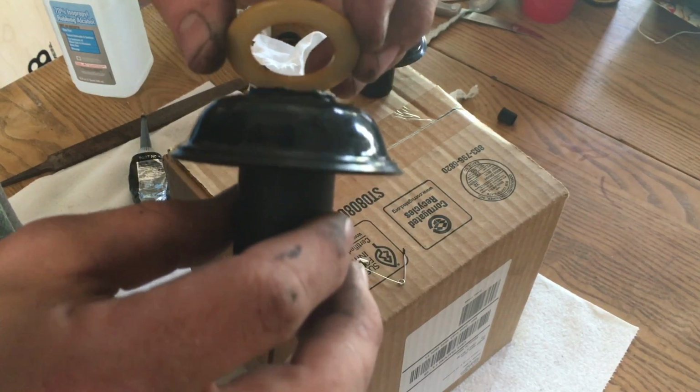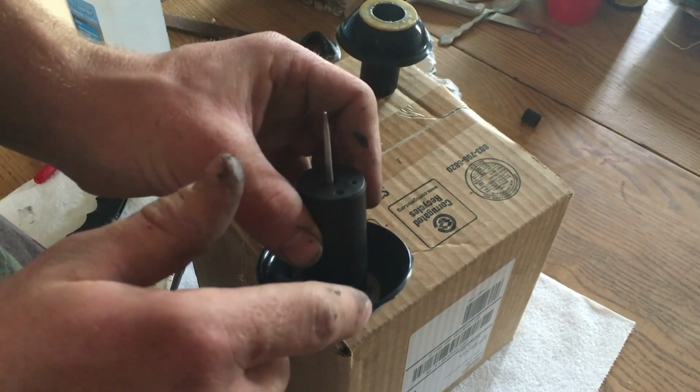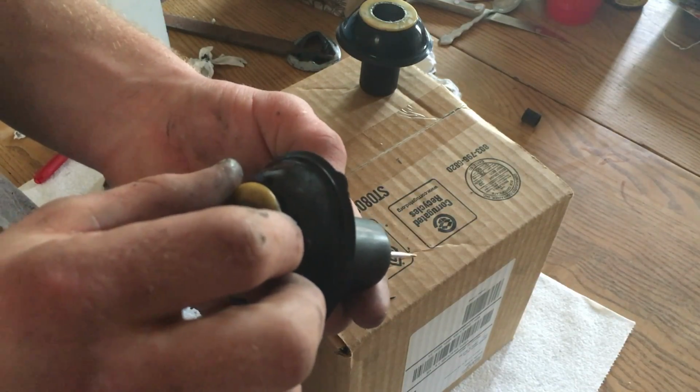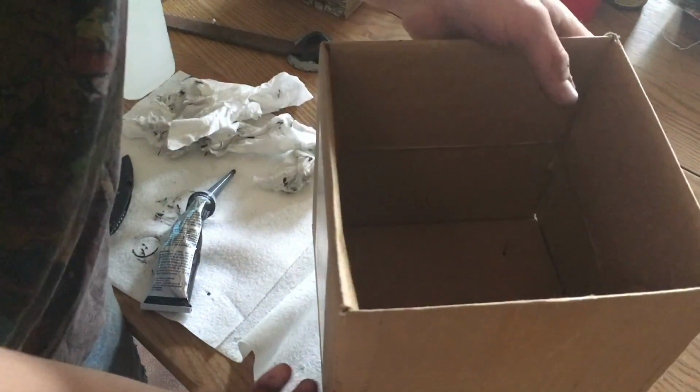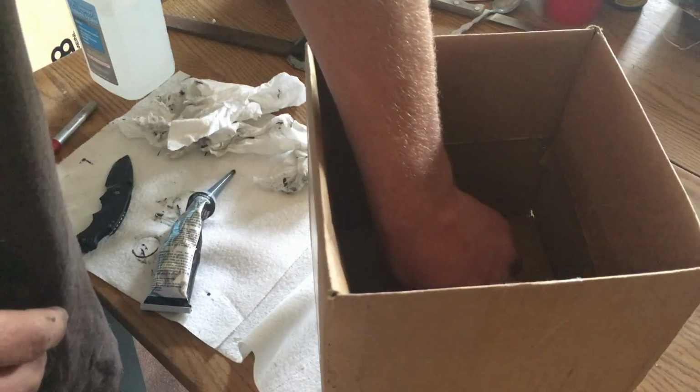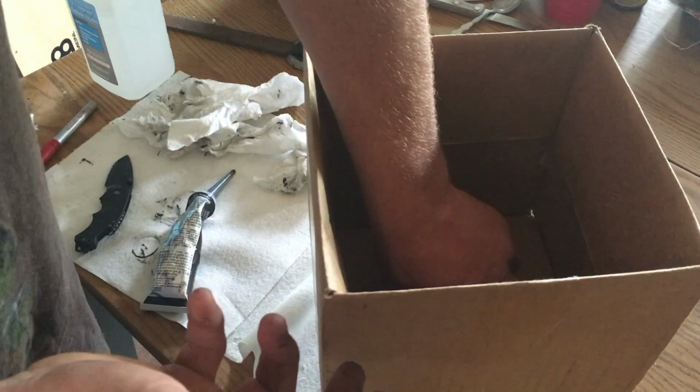Now, I've got to make sure that thing is perfectly aligned here. That way everything goes back together smooth and your carburetor runs correctly when it's all said and done. Just take and set these guys upside down like this. And I'm going to put something heavy in this box. That way it holds everything together for a good 24 hours and they'll be ready to go.